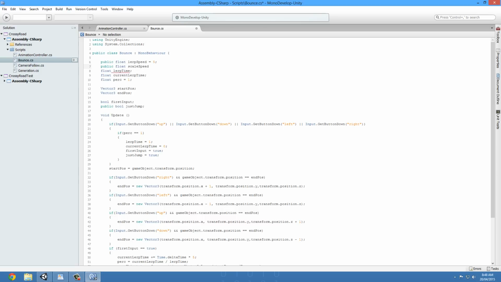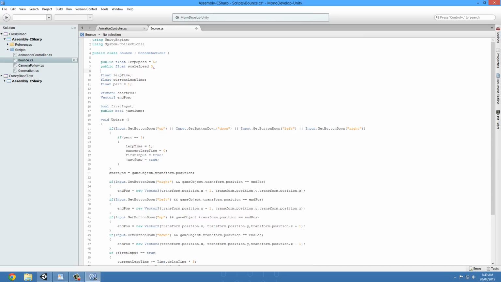So what this is the amount of time it takes for the object to scale down, and that's because in the original Crossy Roads game I was playing it and I noticed that as you press your thumb down, your character scales down a bit, and then when you release, he jumps. So we have to implement that. And now we're going to create a public transform, and this will be the child object.